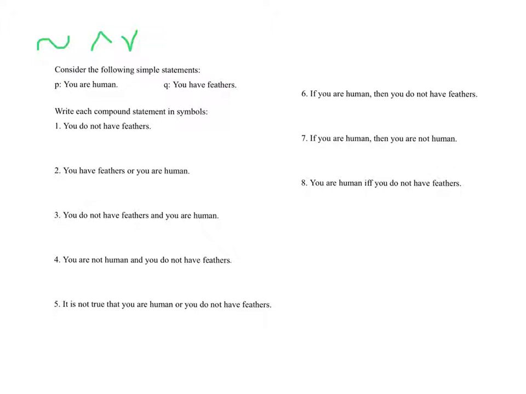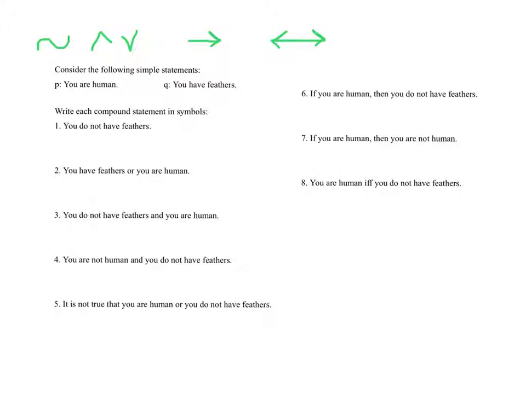If we have an if-then statement where we say if something happens, then something else happens, that's a conditional statement, and the symbol that we use for that is the arrow. And then finally, if we have a symbol with an arrow with a point on both ends, that's used to represent the words if and only if, and that's used to write a statement called a biconditional statement. And basically what that means is that both things are true.